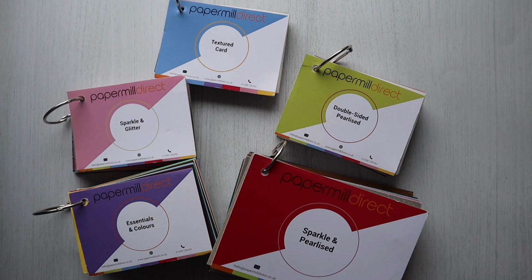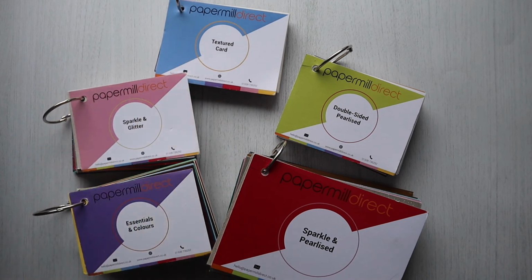Now, when you go onto the PapermillDirect website, you'd be overwhelmed by the sheer volume and different types of paper, and ultimately, for me anyway, you can't beat seeing it with the naked eye and feeling it, particularly when you're talking about things like the textured card. Nothing beats seeing it in person. So that's where these swatch books come in.